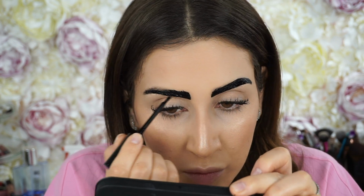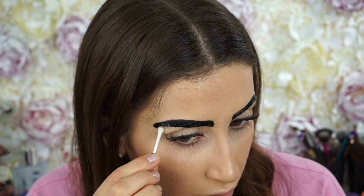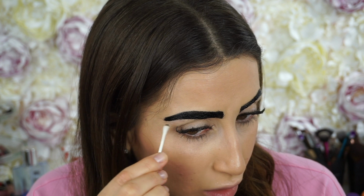Okay, I'm gonna apply it to the other eyebrow because as bad as this is, I have to even them out. I'm also trying to follow the instructions by applying a generous amount so that this crap is easier to take off. I was so happy with my eyebrows recently.